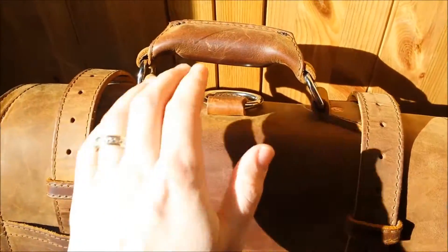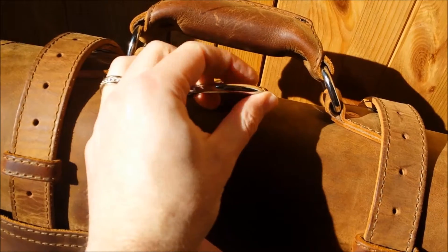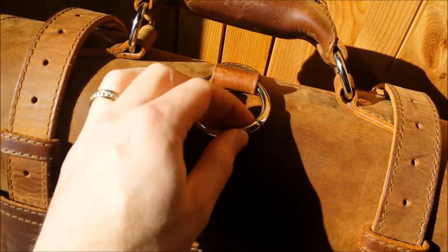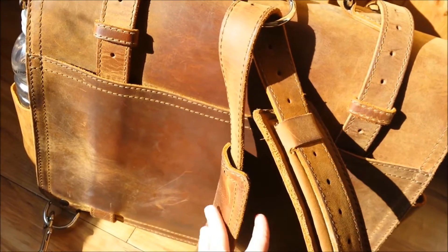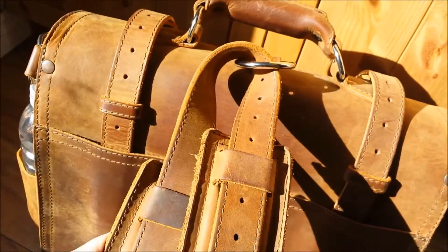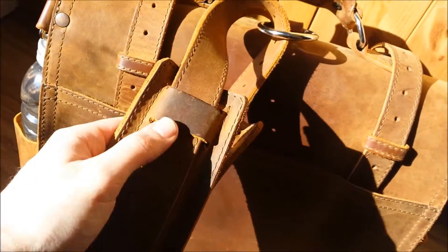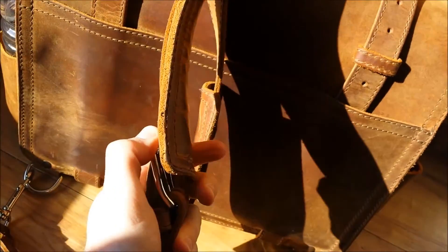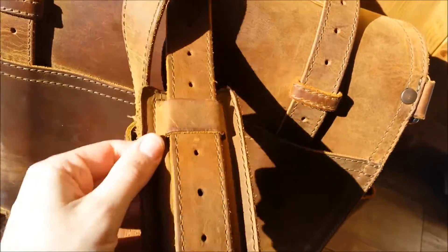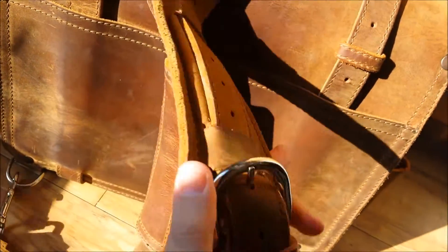When I put it in backpack mode, I always keep this thing up forward and pull it back like that. This thing is still really annoying — how sharp that is, how it actually cuts into the leather. Saddleback should weld that. Not a huge deal, but having gone so many miles in backpack mode, when you put it this way, that buckle usually ends up right on my shoulder, and I can't pull the strap down far enough to be comfortable in backpack mode.